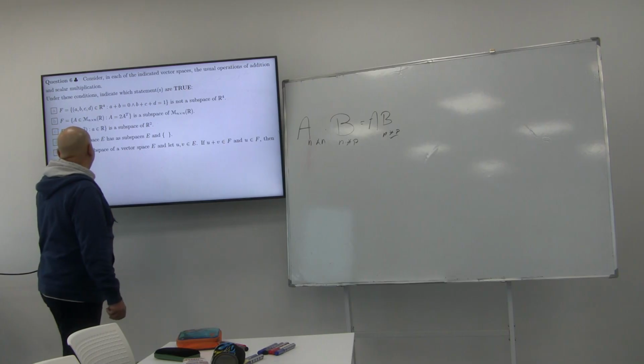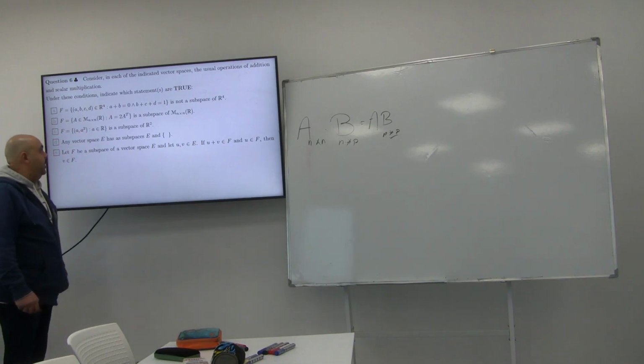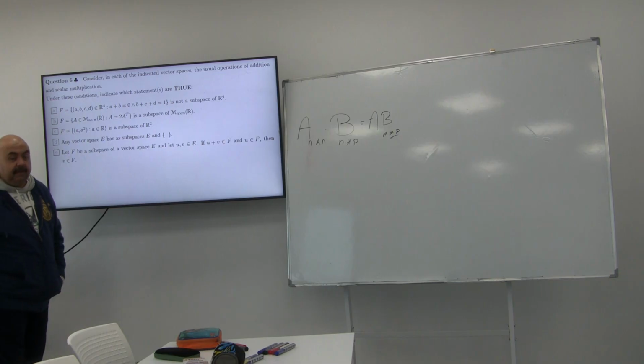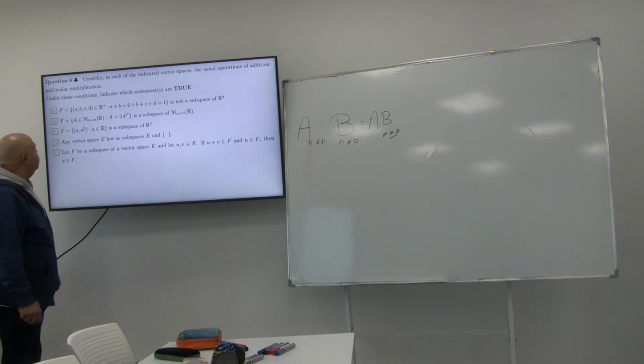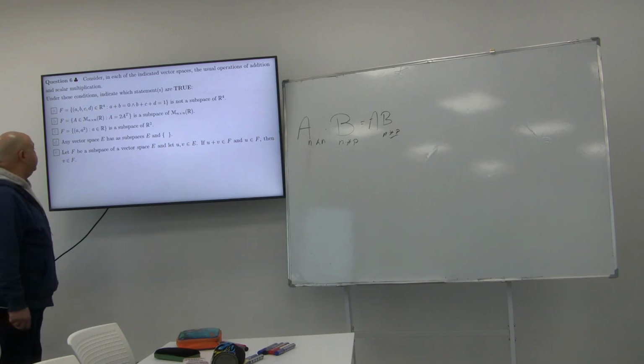For this one, the set of A belonging to n by n matrices with A equal to A transpose is a subspace of the n by n matrices. I need to think about it, but I have a hunch that it's correct. Next, the set of (A, A squared) is a subspace of R2. Well, I suspect this is not going to end well. I believe that A squared is not going to be a sub-vector space, but I will prove it, of course.